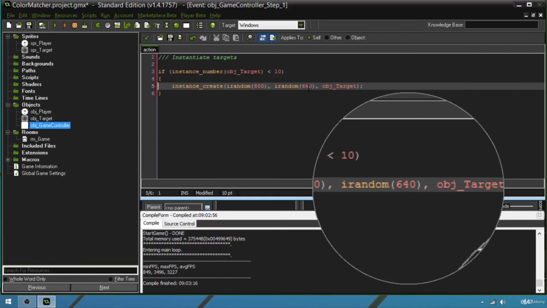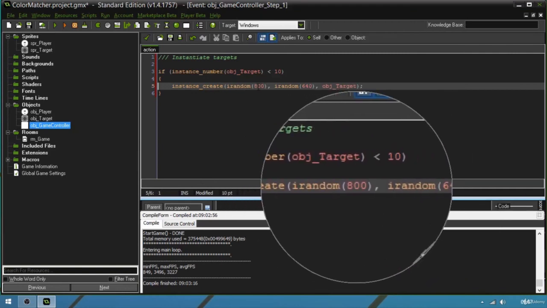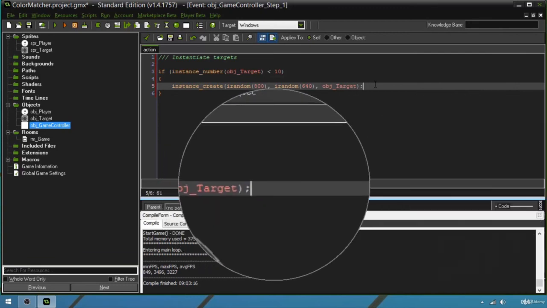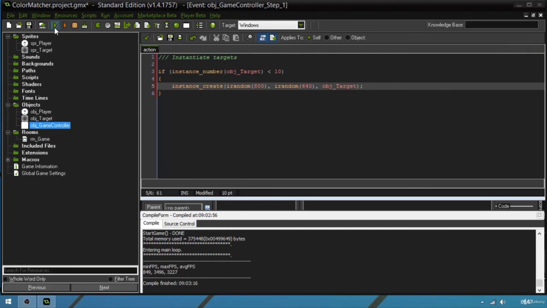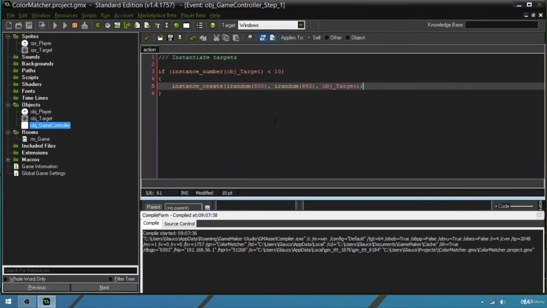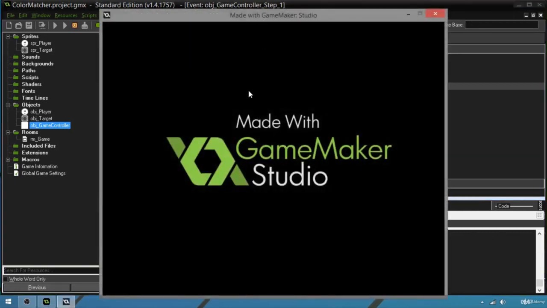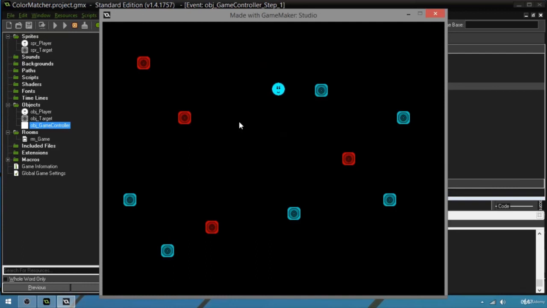Okay, so this is going to look like this. We create an instance of a target at 800, 640, and we pass the target, so we are making a target instance. So let's give this a try. We're going to click on run the game. We wait for the code to compile, for everything to be ready for us. So there we go. We have our player here. If we collect a target, another one appears somewhere in the game. Okay, so notice that they have different colors. They keep randomizing the colors, so we have an interesting mechanic here. So we have to collect as much as we can at a certain time.